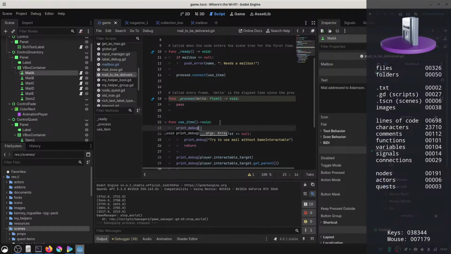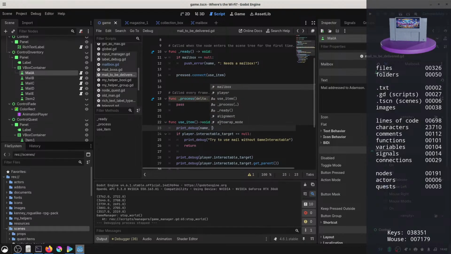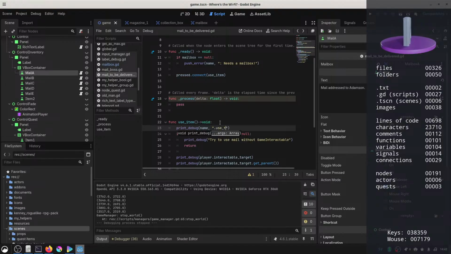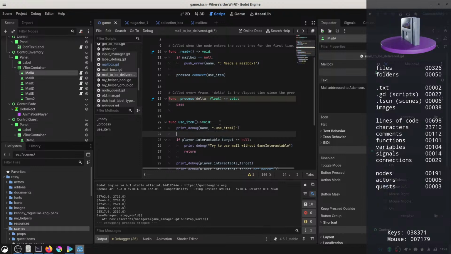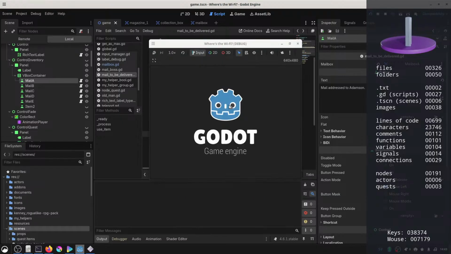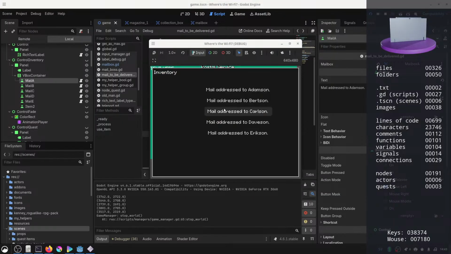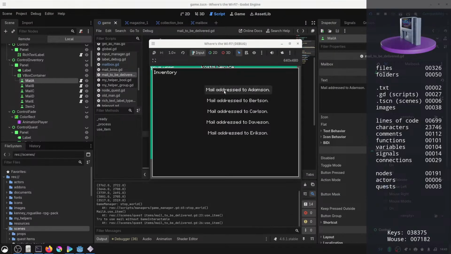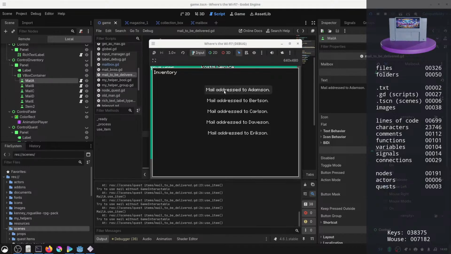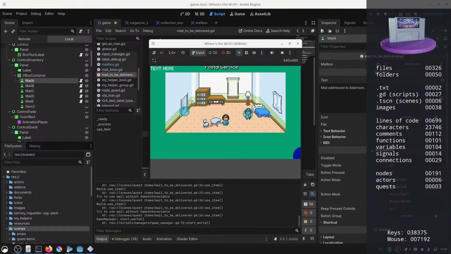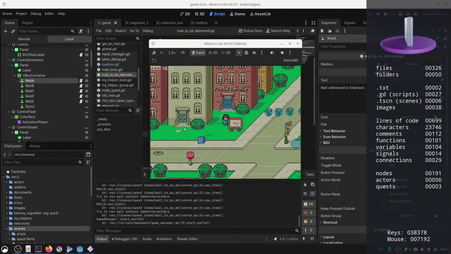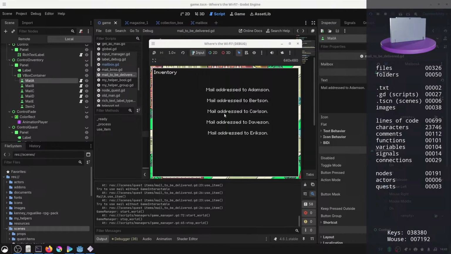Print debug name, use item. Let's see if we can get some information there. Inventory. Mail A, use item. Mail A, use item. Inventory works all the time. Let's open up again.